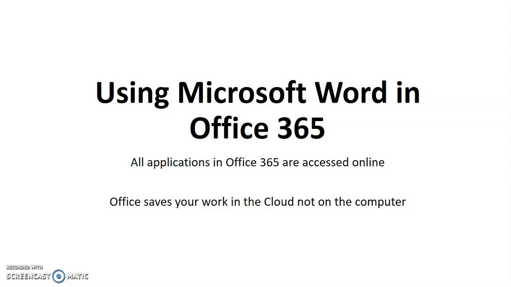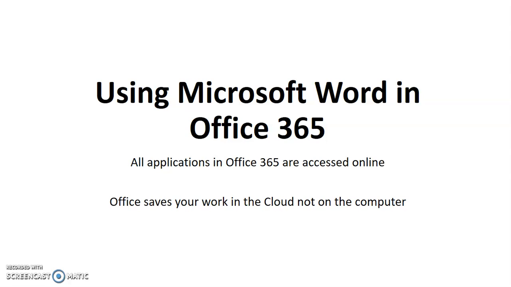I'm going to take a couple of minutes to show you how to use Microsoft Word within Office 365, and it's important to realise that Office 365 is online. So the software is actually on the web, it's not on your computer, and it's also important to realise that when you save a file or any piece of work, it's actually in the cloud. It's not on the computer.